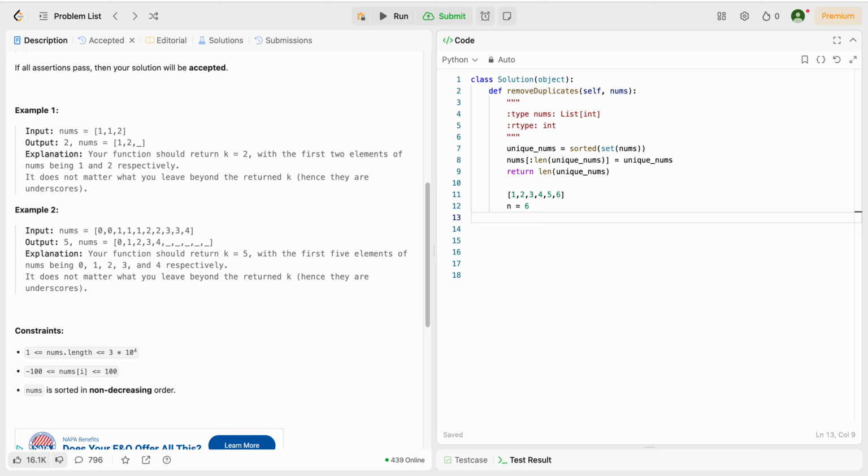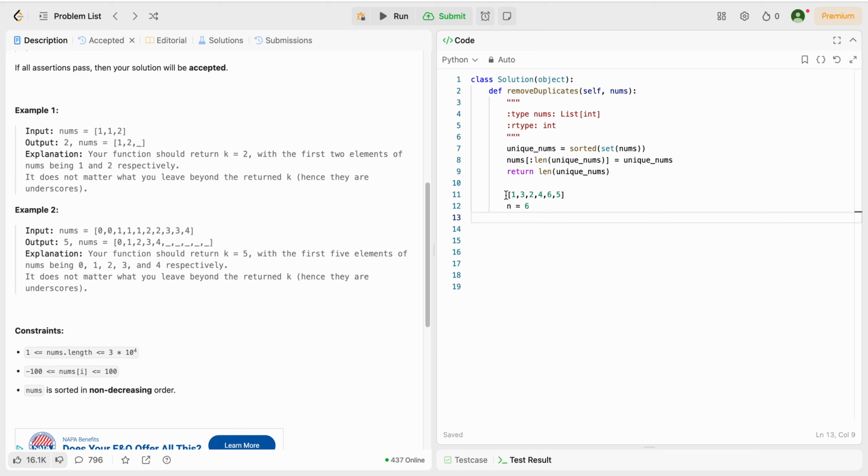Now, in the event that these 6 elements are not sorted, since we're doing sorting, let's say we got 1, 3, 2, 4, 6, 5. So now this is not sorted. We have 6 unique elements. So worst case scenario, we're going to have to go through all 6 of them.